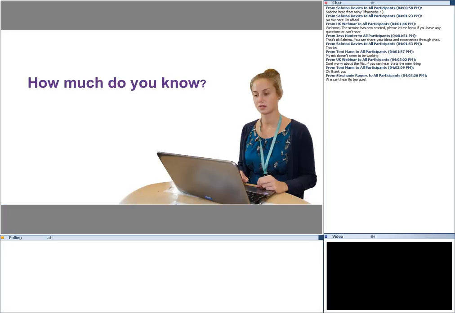Fantastic. Our material today will cover the 10 best classroom practices, and we'll go into that in a short while. Just before we do, to get an idea of where everybody's at with Accelerated Reader, could you let us know via the chat whether you've been using it for a while or are altogether new to it, using a scale of 1 to 5. Type a number between 1 and 5, 1 being that you know very little about the software or are fairly new to it, and 5 indicating that you're quite confident with the software or have been using it for a number of years.